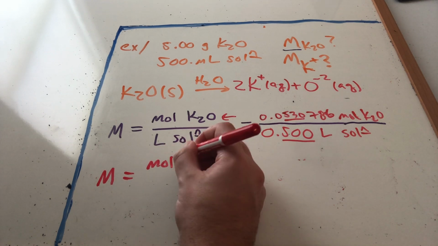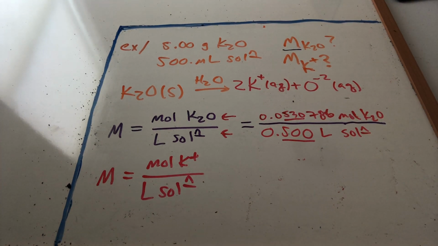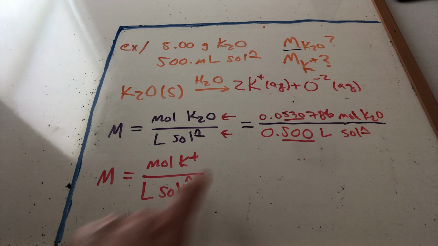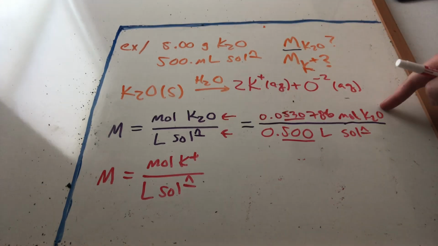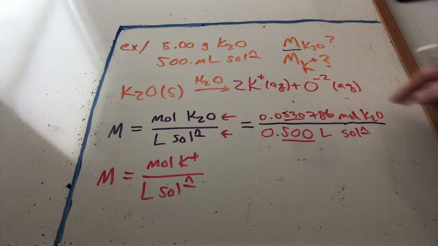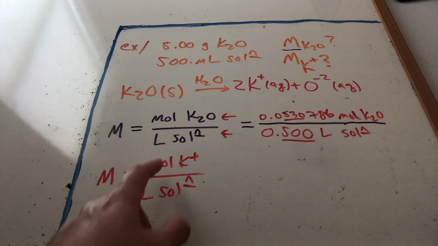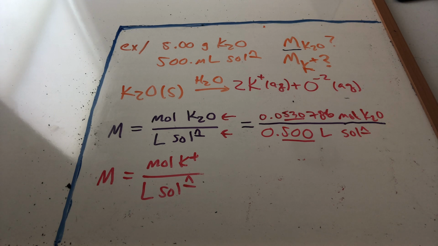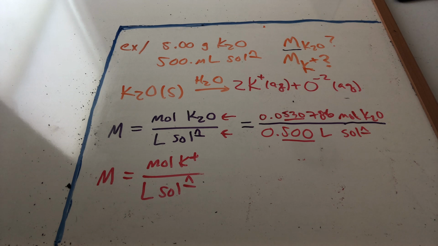Well, I would need moles of K plus and liters of solution. Okay. So what changes about the analysis, or what information do we already have? Do we already know liters of solution? Well, sure, it's there. What other information do we have? We have moles of K2O. So I have moles of K2O, and to complete the second part of the problem, I need moles of K plus. These differ by an identity, and they're both moles. So what can I use to figure out how to go from this calculation to this? I would need a mole-to-mole bridge, right?